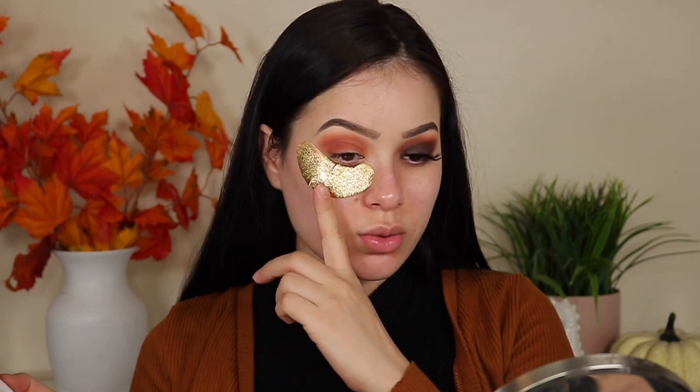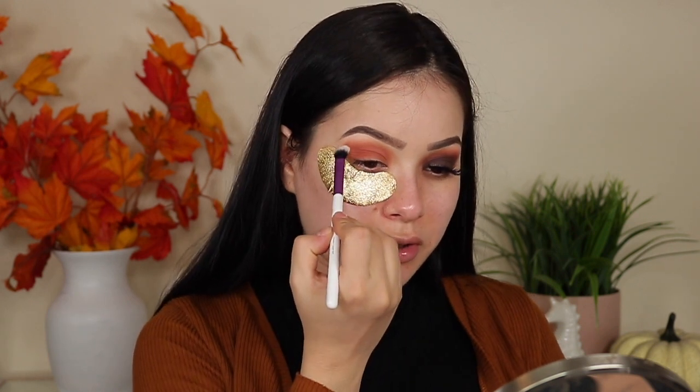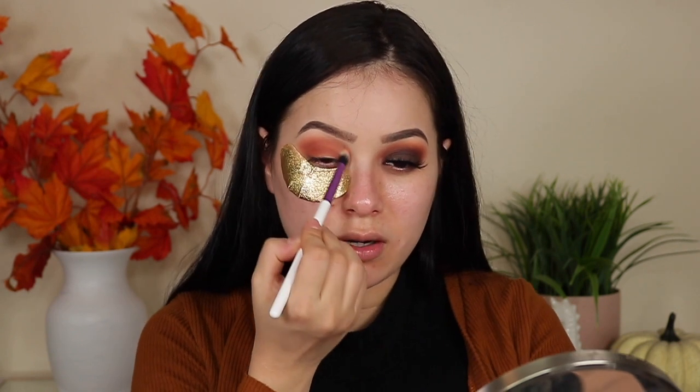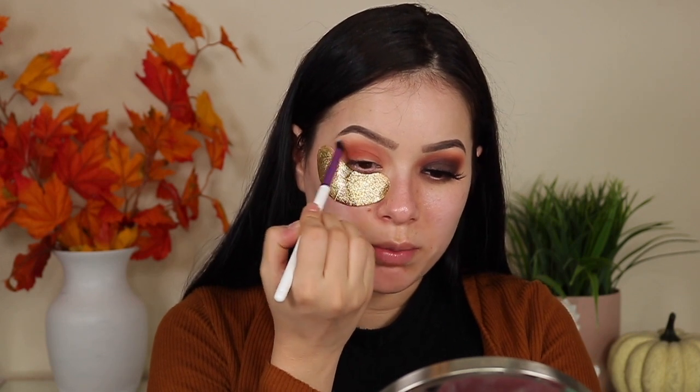I actually used some on this eye, which you guys are also going to be seeing on this side, but I'm gonna take this blending brush. This is the crease and upper crease brush, and this is clean, and I'm just going to go ahead and run it to kind of diffuse my crease a little bit more, make everything look a tad bit more blended right here.